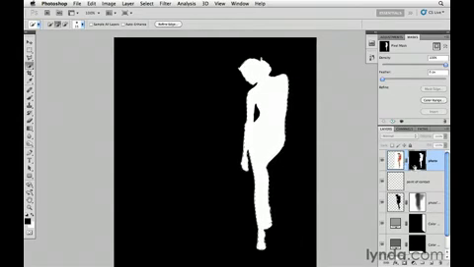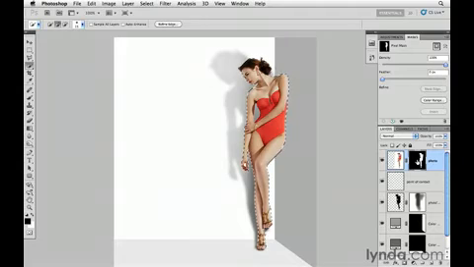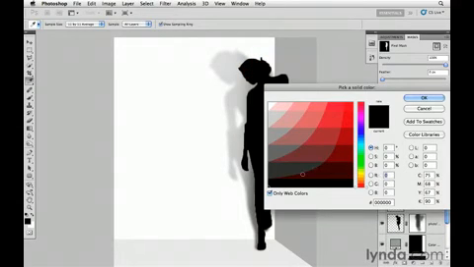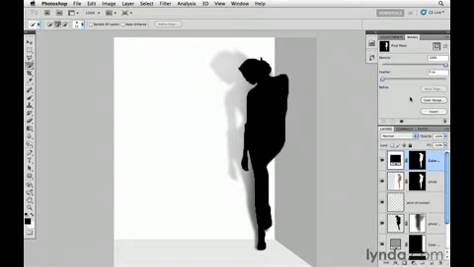Well, now that we have this selection, we could then fill this area with a certain color. All right, well, Option or Alt click your mask. Take it back to the normal view. Basically, we did that just to highlight that we can select this area. Well, then from here, we'll click on the adjustment layer icon and choose solid color. Well, in this case, we'll choose black and click OK.